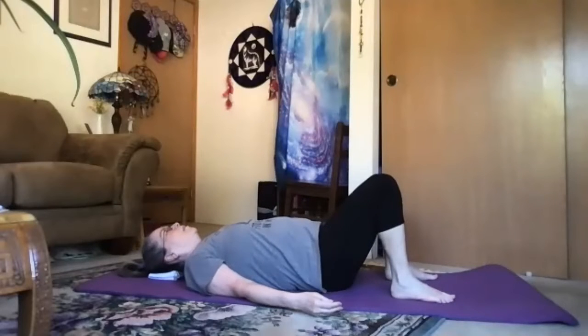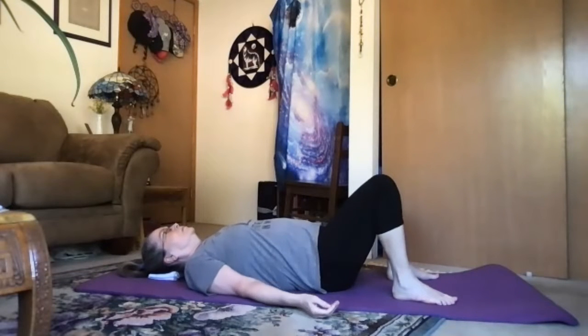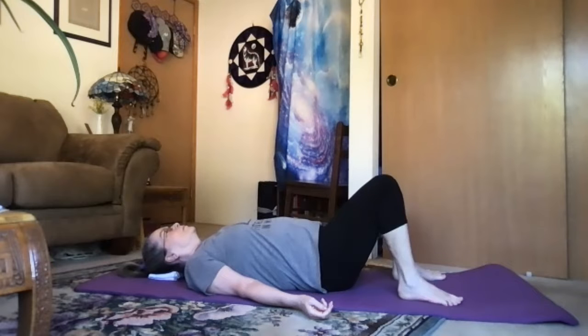And today we're going to focus on movements that will help you address lower back pain. Today's date is April 20th, 2021. We're going to start in the regular fashion, just lying on your back.